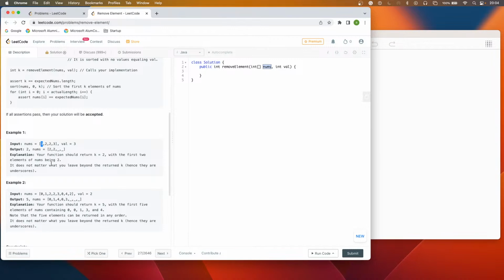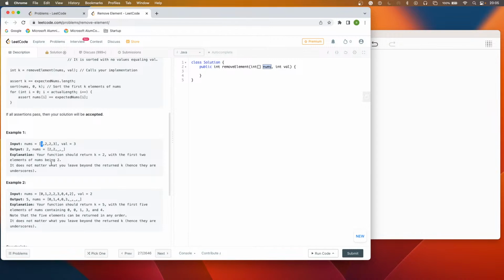This 2 has to go to this position, because as you are removing a 3, each element has to move forward one position. So when you are removing the 3 at the 0th index, this 2 has to go here, this 2 has to go here, this 3 has to go here, and you have to place 0 at the last position.